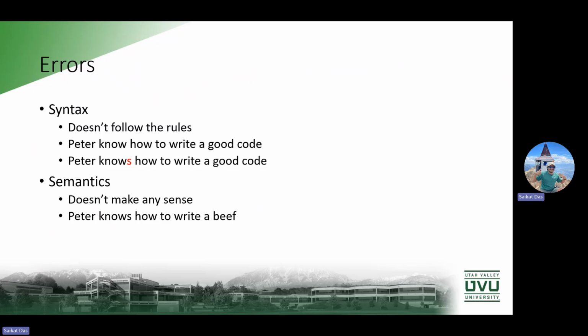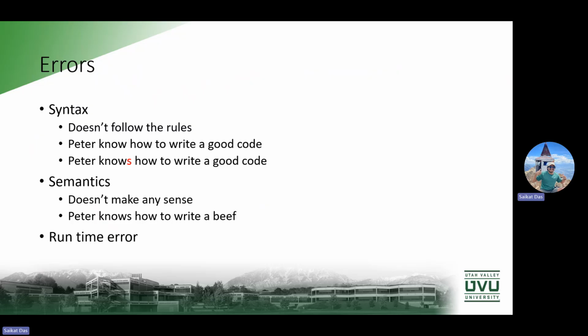There is another type of semantical error, which is called runtime error. So runtime error is like you have written your code and you're expecting that it will return the right thing, but somehow when you run it, it is not giving you the right thing. For example, you're writing a loop.